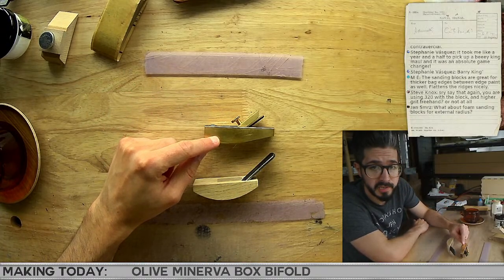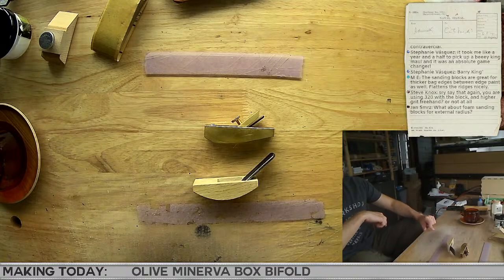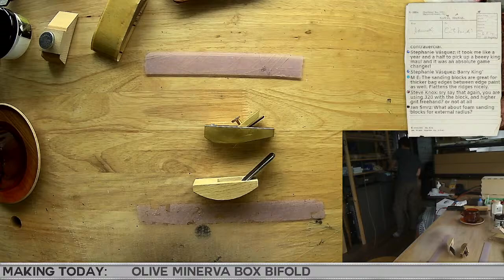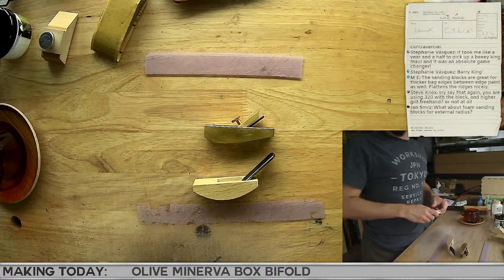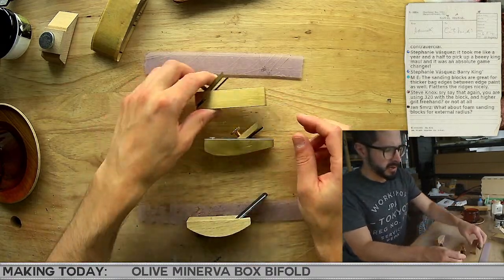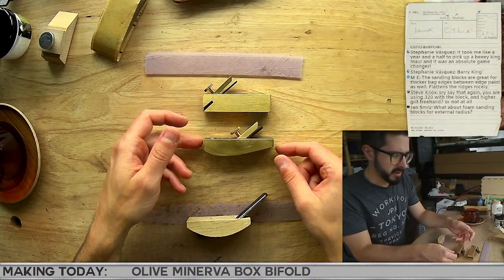Now, they don't look like this out of the box. I have one. Hang on. I have the other two here. Let me find them. Yeah, here we go. Yeah, they come in a pack of three, and they're different shapes and sizes. But they look like this out of the box.